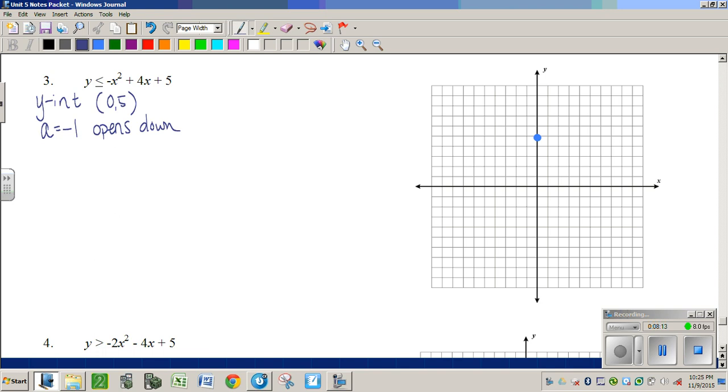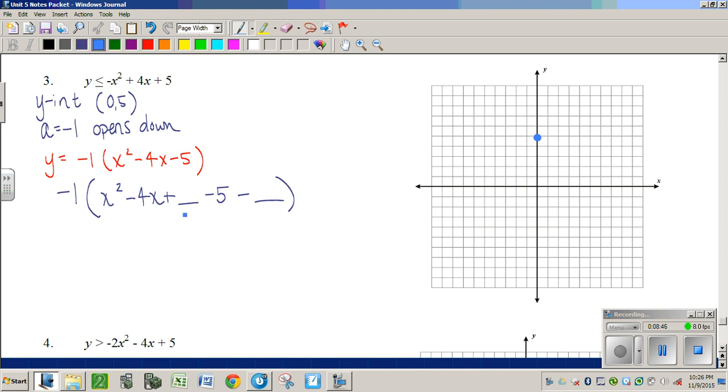I'm going to do a little review of completing the square here. So I'm going to have y equals, I'm going to take out a negative 1 from everything. So that's going to be x squared minus 4x minus 5. And I'm going to hang on to that negative 1 for a minute here. And I'm going to do completing the square inside my parentheses. So minus 4x plus something minus 5. Remember, I'm working on the same side of my equation here, so I have to subtract that same value.